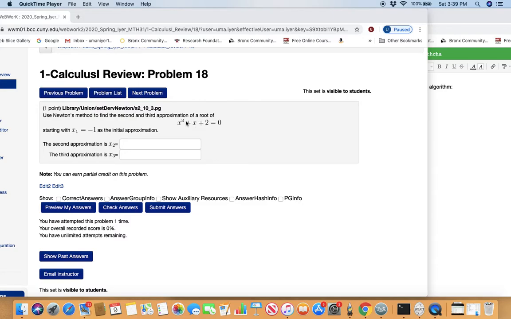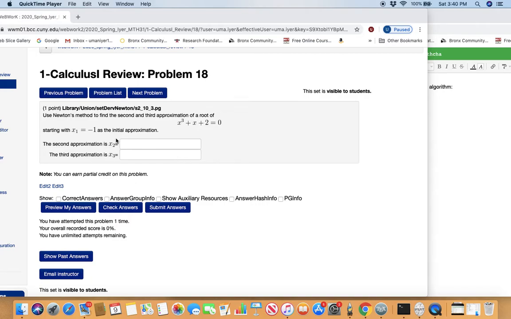As you can see, this is a cube, so it's something that you need to use approximations for. They are telling us to use x1 equals -1 as your first approximation. When you plug in -1, you get -1 here, -1 here, and +2, 0 already. So you have hit upon a solution, so you shouldn't really get further approximations.